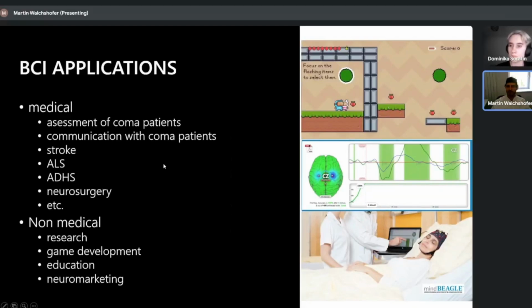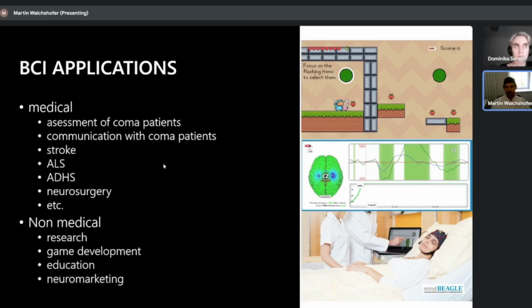So in general, I also want to give you a short overview about BCI applications that we currently do. So g.tec is in general producing brain-computer interfaces, and we have a lot of BCIs that are used for medical applications that have medical certifications and so on.